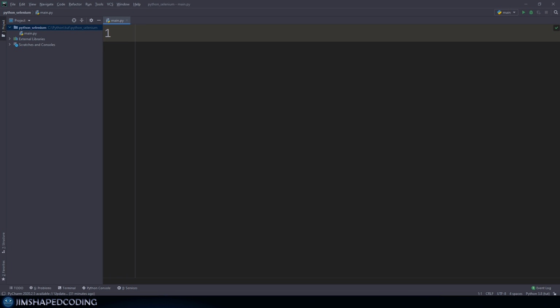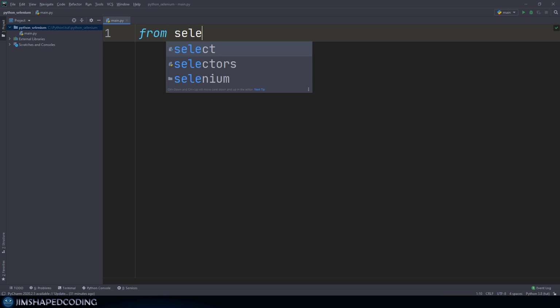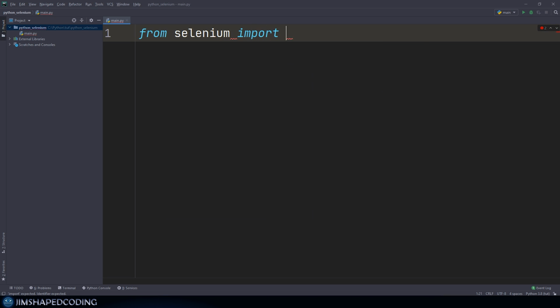Alright, so here I'm going to write from selenium import webdriver. I'm importing something very specific inside this Selenium library, and there's a great reason for doing that. When it comes to performing user interface automation in web browsers, we need to open up that web browser, so we need to import a dedicated library that is going to automate the action of opening up a web browser.